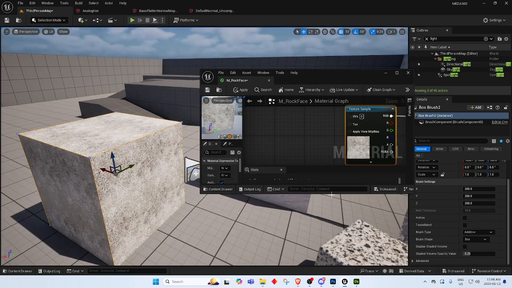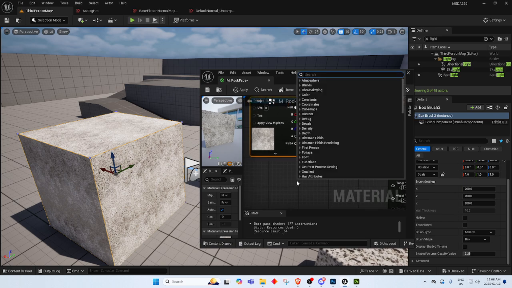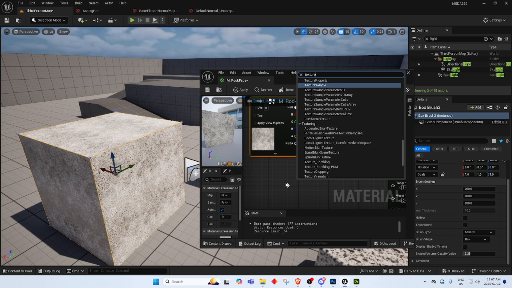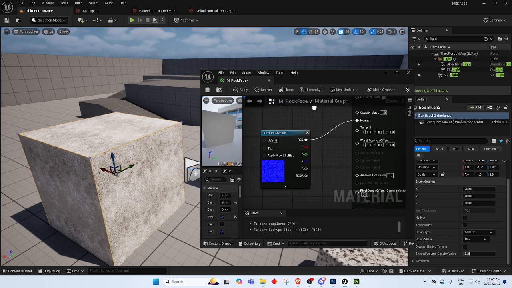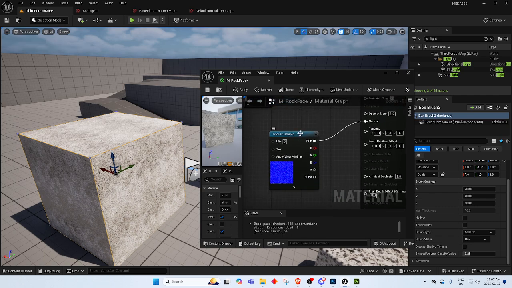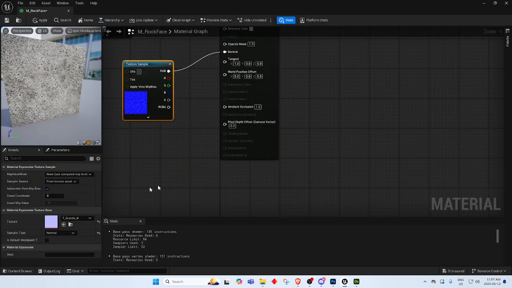So here, if I want to add it, I will right click, texture sample, right there. I'll plug this one into the normal. Where is normal? Right there, normal. Do I have the right texture already?